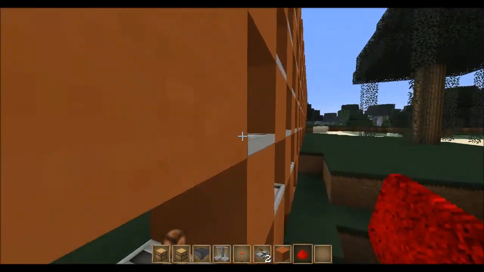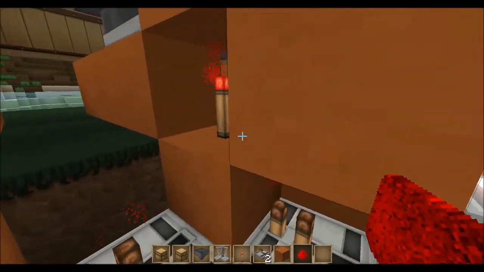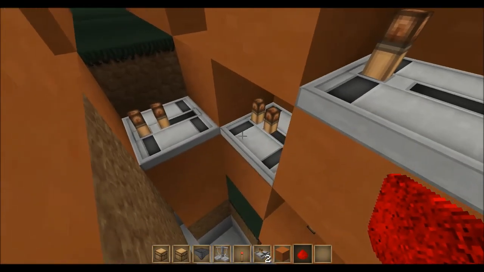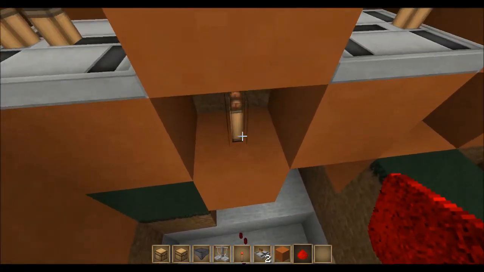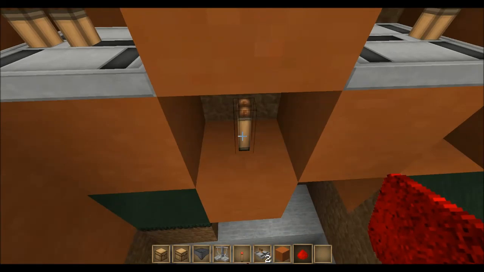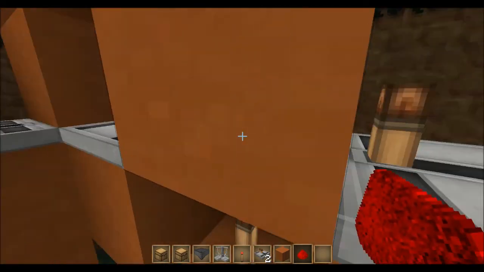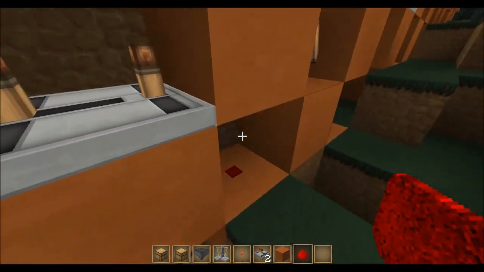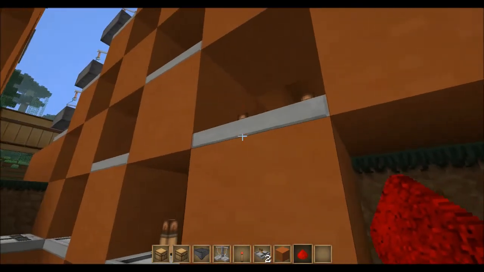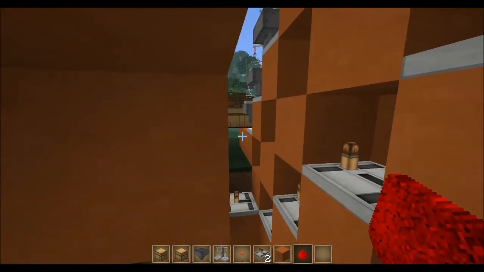So we have this checkerboard pattern thing here, and this is that first torch that you placed. Going into that, you're going to put a redstone repeater with no delay, and then a block behind it. Down below is a repeater on top of a block, and then a repeater facing away from the machine, so away from the chests. Redstone dust, a torch, and then redstone repeaters, all on full delay, going back towards the machine.